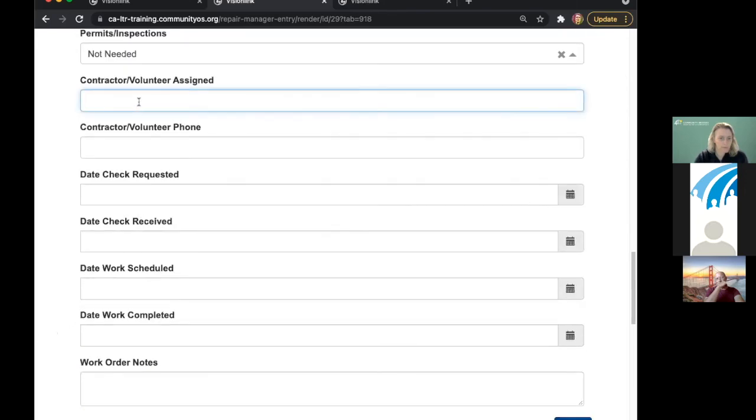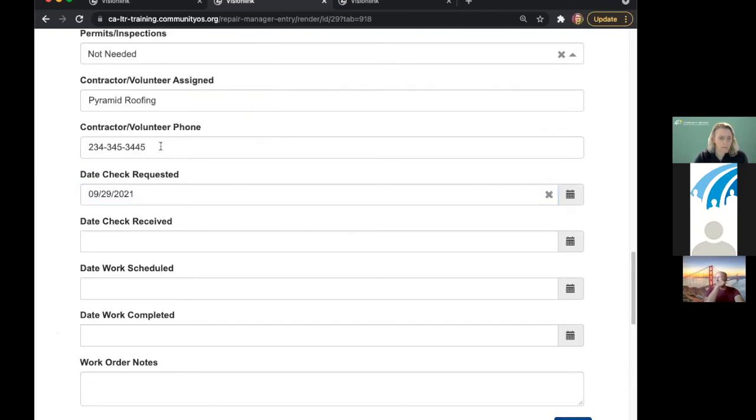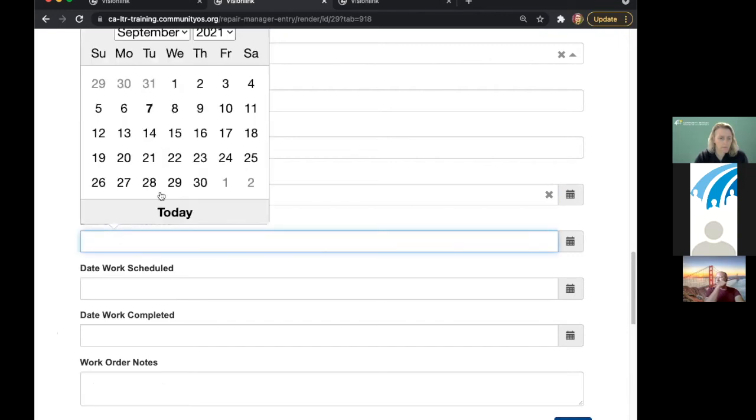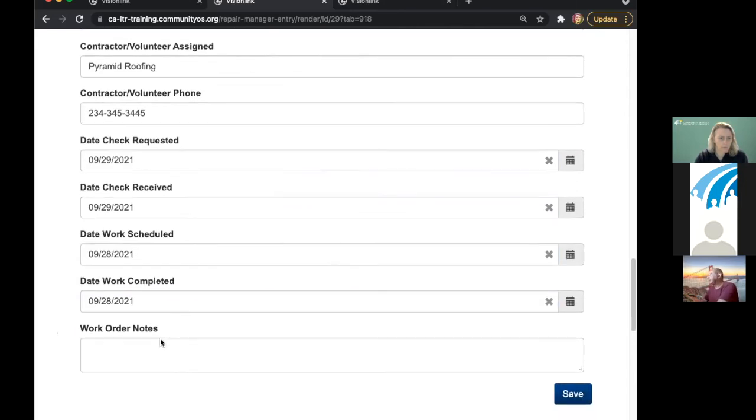And then maybe this is Pyramid Roofing, and then their phone number. And then here, the client was responsible for the labor, but the shingles were being donated. So we're capturing when it was requested, when it was received, and work scheduled. And this is for each work order.